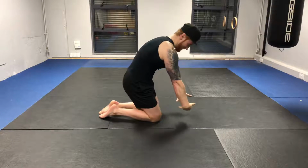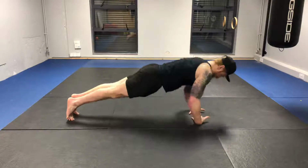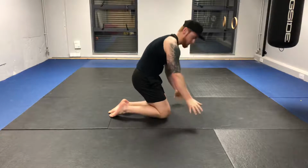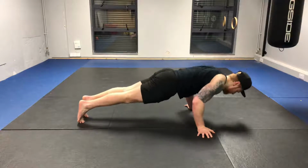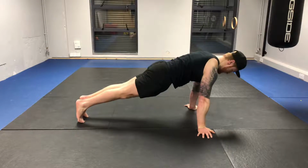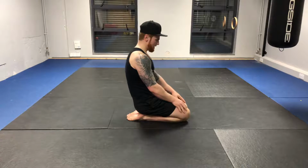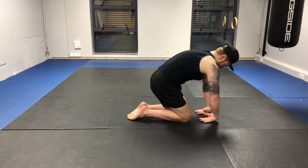We've got the side to side. The reverse of that one. Then we have the inverted, this angle or this angle.